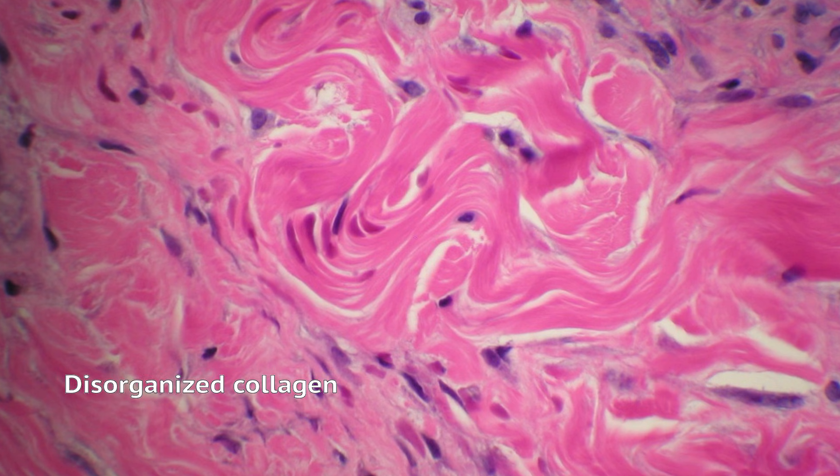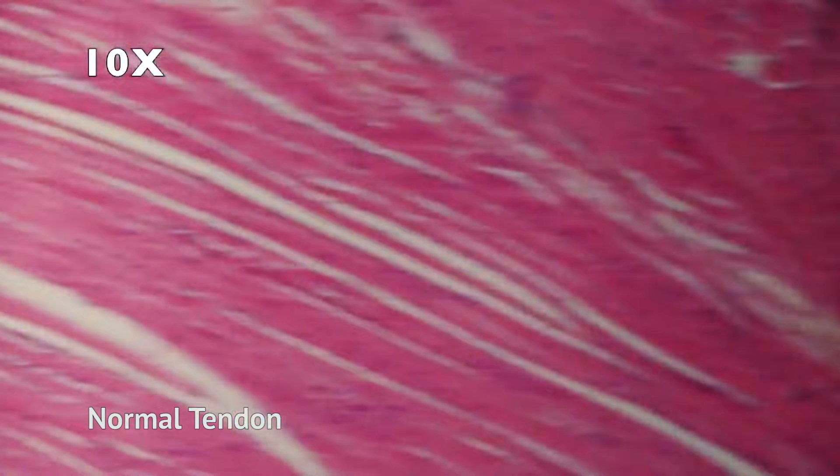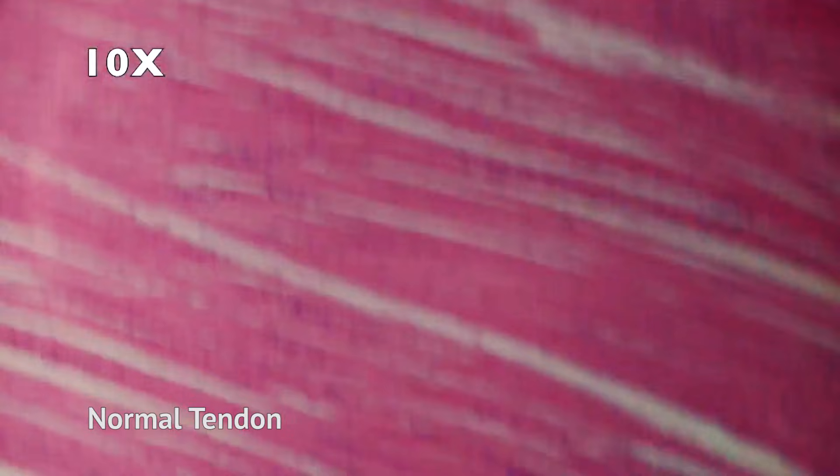There are about ten different hypotheses for how you develop tendon pathology, but what it appears is that there's some sort of overload that is too much for the tendon — that somehow affects the normal tendon matrix. You get progressive changes in the matrix that eventually lead to tendon degeneration, which we know pretty much can't recover.